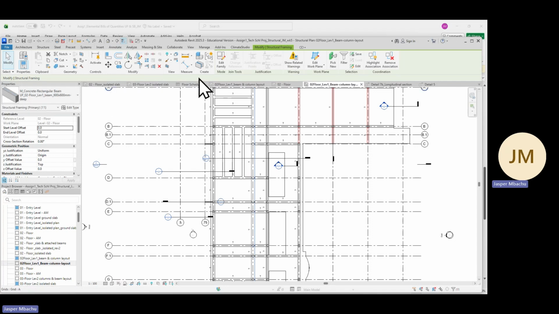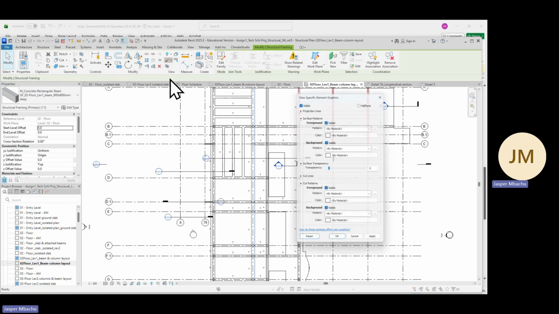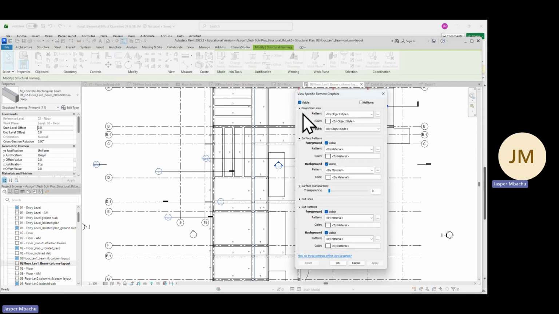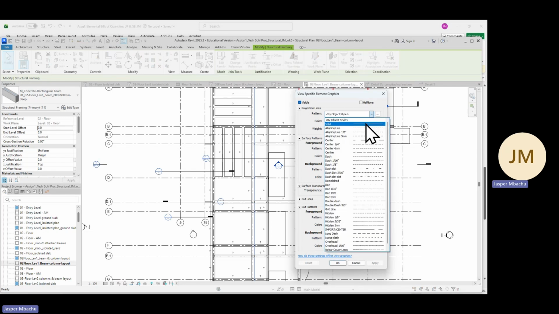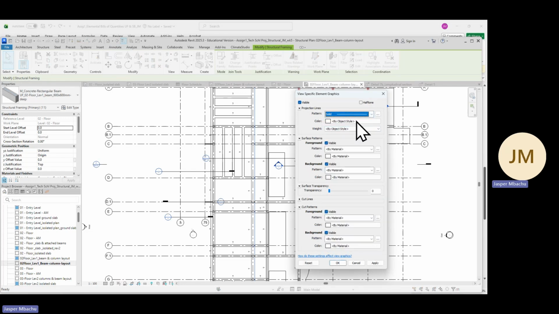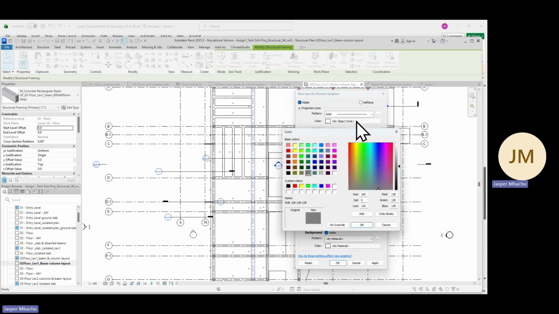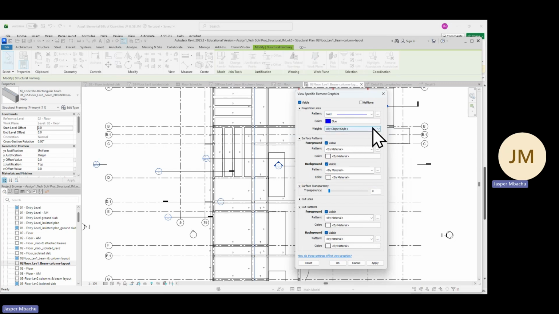Now, as we did for the first beam, you go to graphics, override graphics again, and choose the first element. And on that projection line, let's give them a different color. What color do you guys want us to give? First of all, the pattern has to be solid. And then the color, what color do you want us to give? That will make it stand out in the drawing. Blue. Blue, okay. So choose blue and say okay, and make the weight 4.